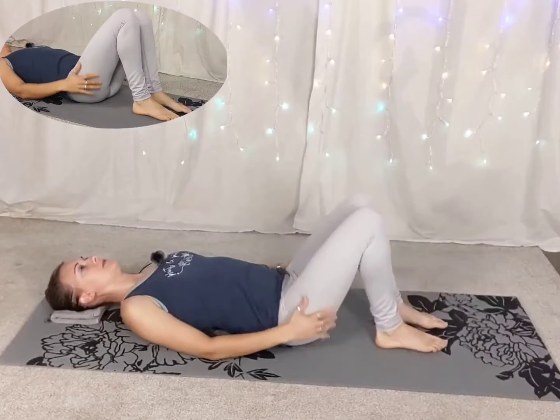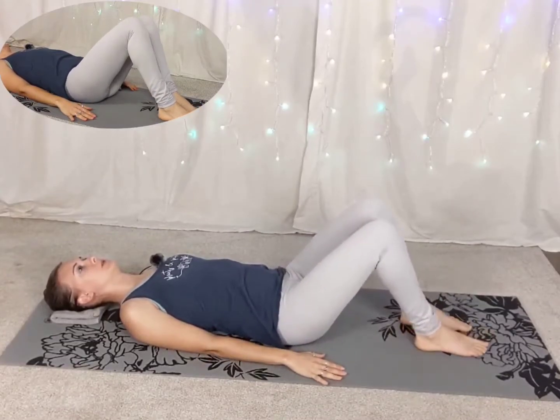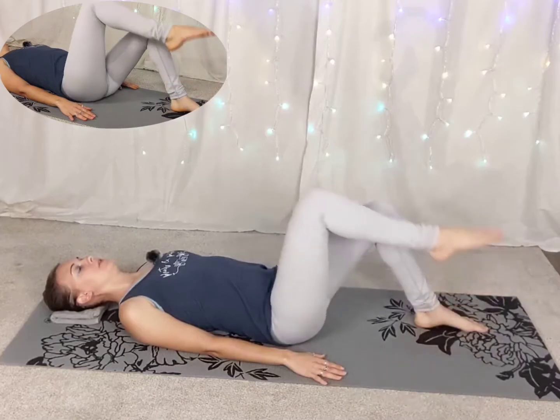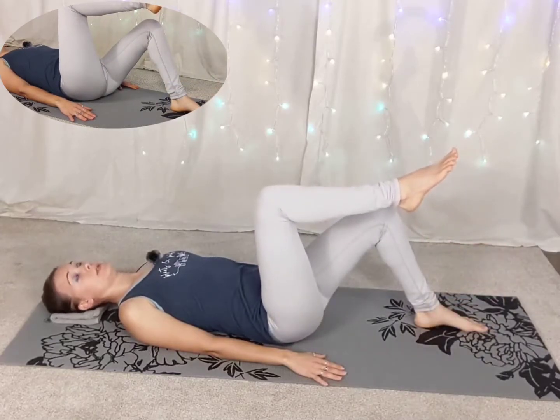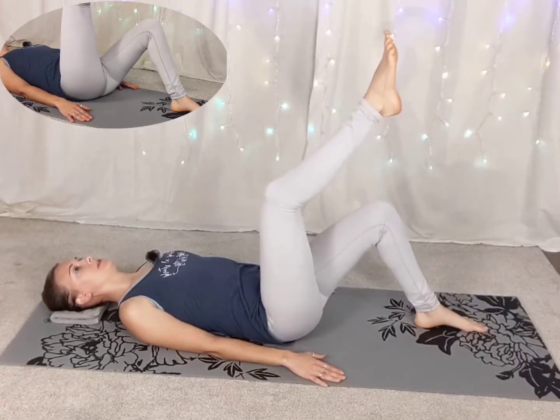Place your feet flat down on the mat again, and walk them away from you just a little bit towards the end of your mat. I want you to feel like you stand strongly in your left leg, and then bend your right knee in towards your chest. We're going to get ready for the single leg circles. Lift that right leg up towards the ceiling, keeping the knee a little bent.